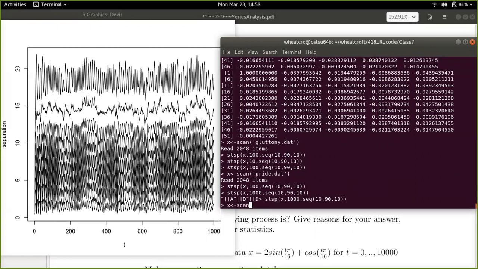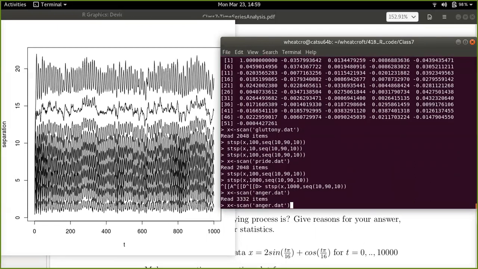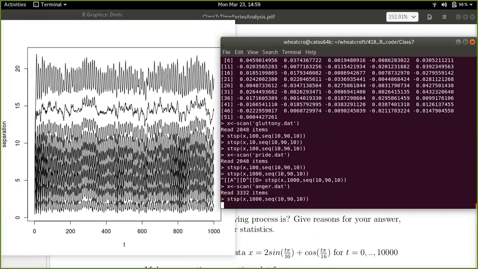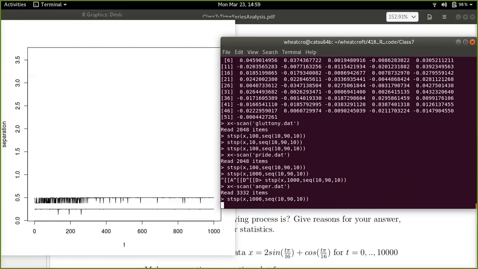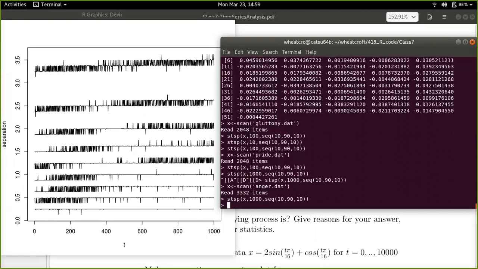Again, if we have no autocorrelation or no independent points in the time series, then all of the contours are going to be flat, or roughly flat. And this is what we see. Then finally we have the PCA. So let's go back to gluttony, the linear time series, and see what PCA looks like.